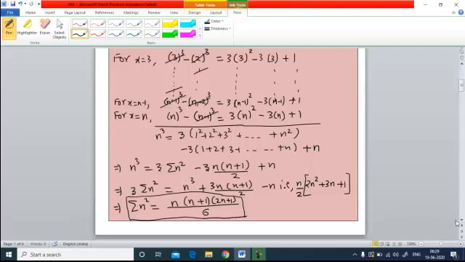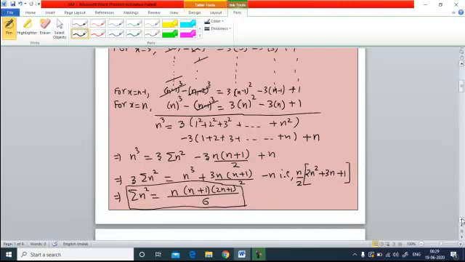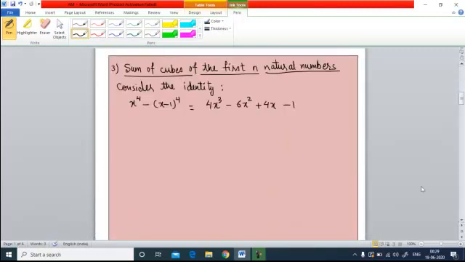Fine, children. Now the next one is sum of cube of first n natural numbers. Okay, so finding the sum of cube of first n natural numbers. For that I am considering this identity. Let us see what we have to evaluate first. So we are evaluating to find Sn or sigma n cube, which will be cube of 1, cube of 2, cube of 3 till cube of n. Now for this we are using this identity.